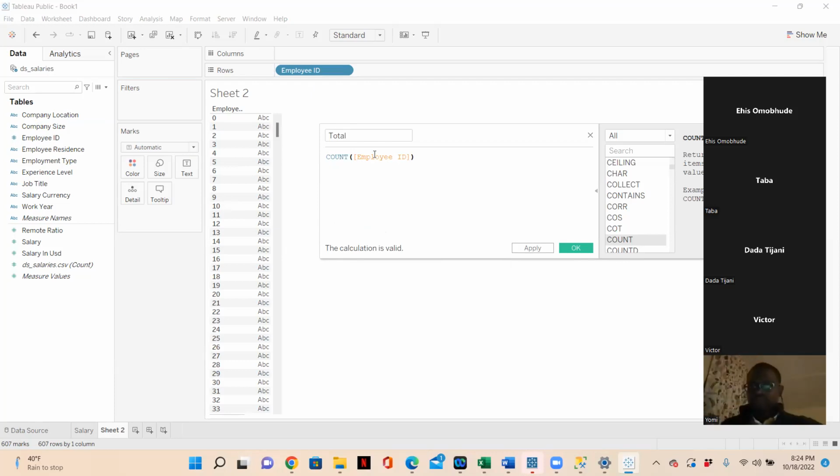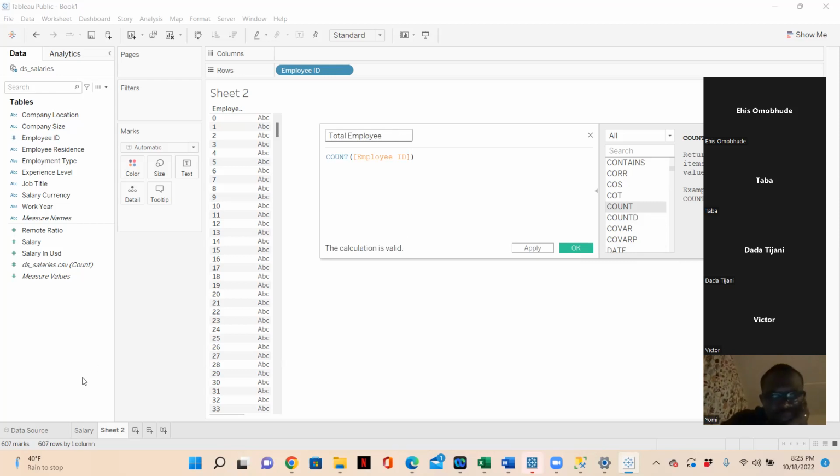Now, there are two distinct count functions in Tableau, which is count and count distinct. You can achieve the same result with the two functions, but in some cases it will give you two different results depending on the data behavior. In this instance, if I do count, for example, let's see what it gives us.